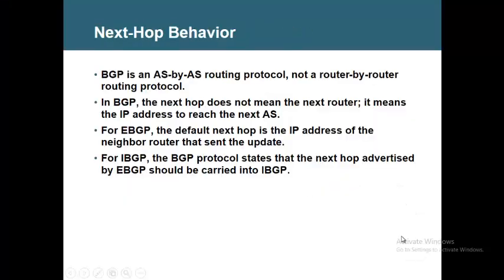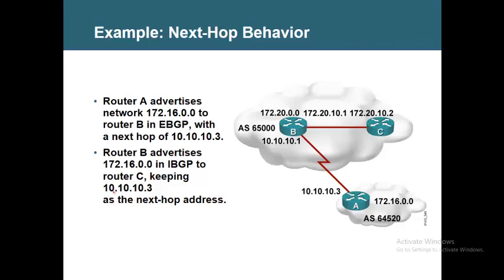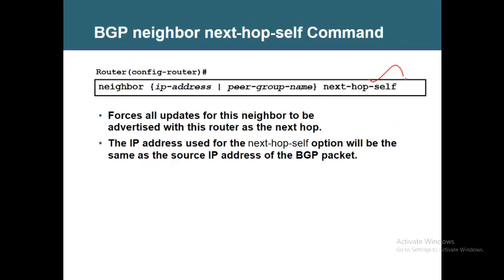All right, this is just a reminder, a refresh, a review of what we learned and what we saw in the lab. What we saw is the IBGP next hop address: when IBGP advertises a network, the next hop address that is advertised by EBGP is carried into IBGP. This part we are very clear. But if that next hop is unreachable, then we need to say next hop self.